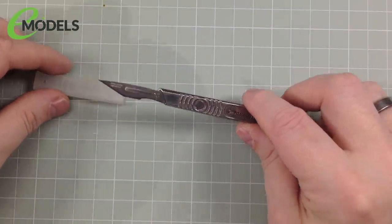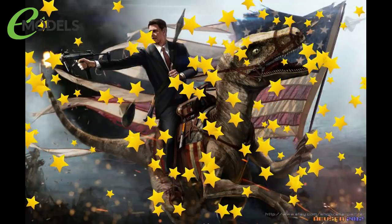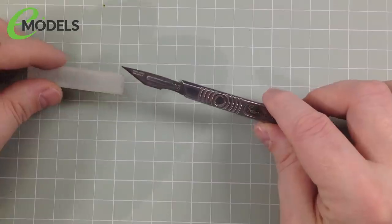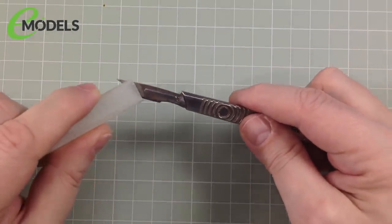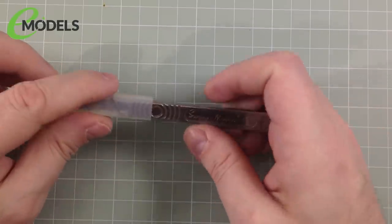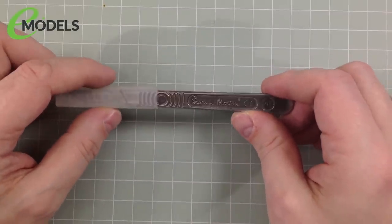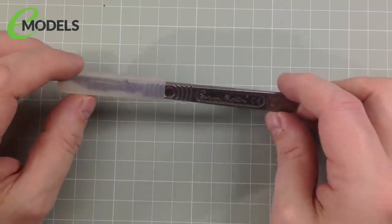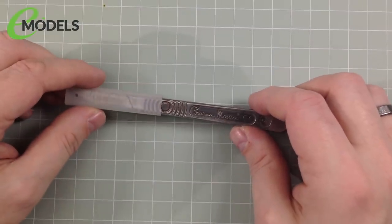Next up is a good knife of some sort. You can use a hobby knife or a model making knife — I've got a Swan Morton surgical blade where the handle is one piece and the blade is replaceable. Whenever you start a project, replace the blade with a fresh one. When you're cutting away the plastic — removing little nubs from where you've taken it off the sprue — you don't want to be gouging the plastic. If it's an old dull blade you're going to make a mess. So every time you start a new project, put a nice fresh blade on. And remember: knife safety — if you're a younger builder, get a grown up to do this bit for you.